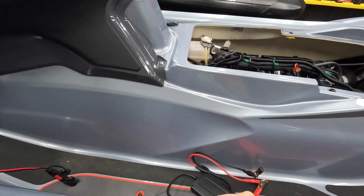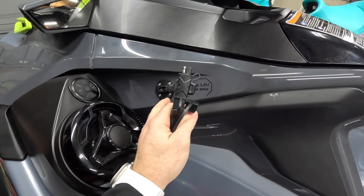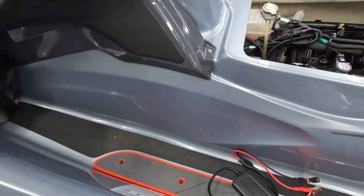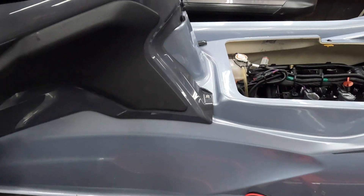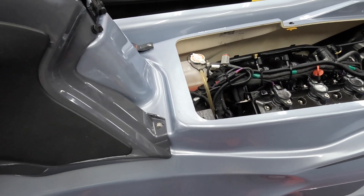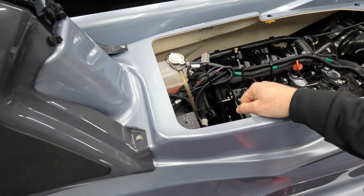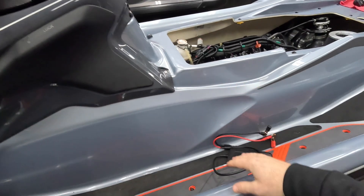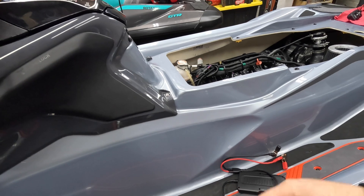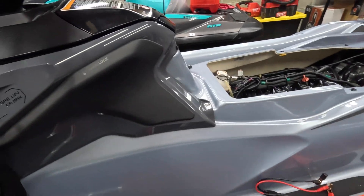Funny enough, this 3-year-old Yuasa battery is in better condition than the HiJU battery, which is brand new as of about 6 months ago. It's crazy how bad those batteries are. I added a charge port on the side of the ski so I don't have to take the seats off every time I want to charge. If you keep your ski outside for storage, the best idea is to remove the battery and keep it inside, as cold conditions can affect batteries, especially when charging.